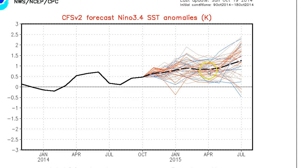But here's the interesting part. You get into April, May, June, July. Normally El Nino starts dropping off and you fall almost into a La Nina pattern by the June-July time frame. But no, the model suggests temperatures holding and, if anything, going up. This is good news. We've been talking about this for a while now. The model hasn't changed. A bit of divergence. Notice some of the members are way up, some of them are way down. Much uncertainty. You're dreaming to put any money on any of this.